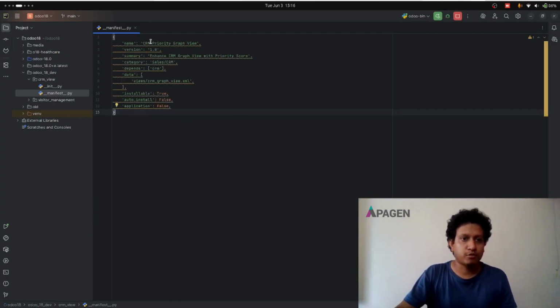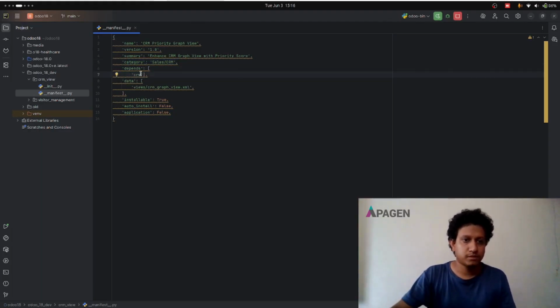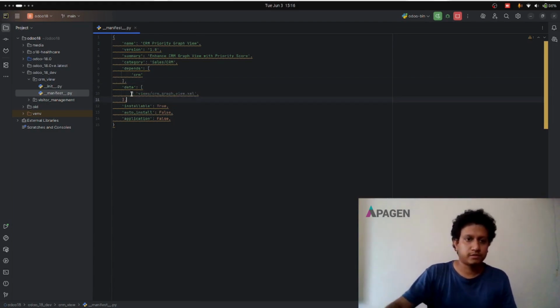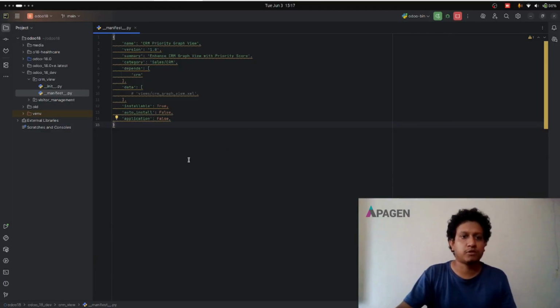We gave the name of the module as CRM priority graph view, and the version, summary, then the category in which this module should be added. Here we have inherited the CRM add-on. Then installable is true, auto install false, application is false, because this is only a minor change, so we gave the application parameter the value false.